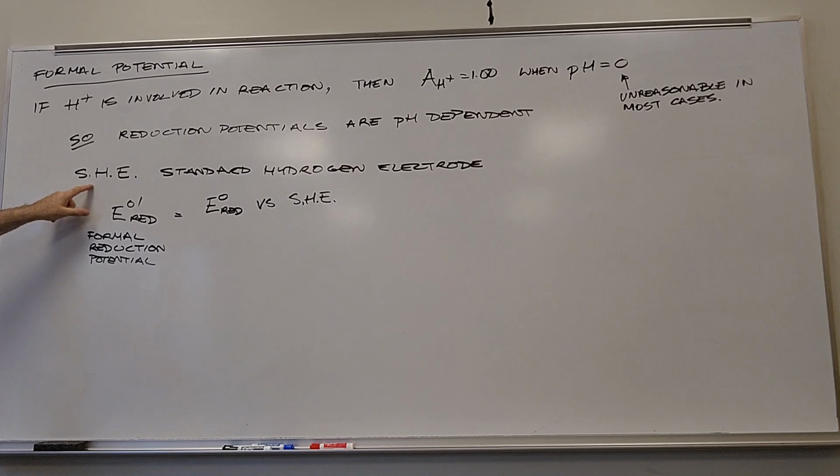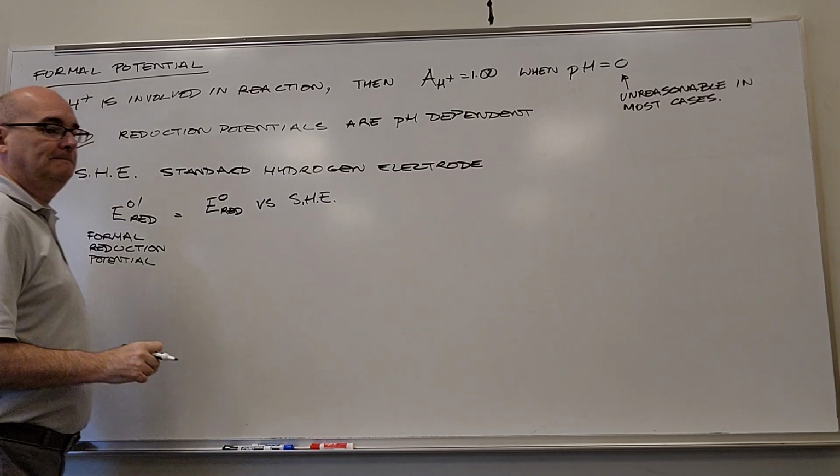There's an entire chapter in the book about it. That's going to be a homework assignment of compare and contrast uses and capabilities of any two. Pick any two. The common ones out there: calomel, which is a mercury chloride, platinum, glass, standard hydrogen, and then you've got the ion selective ones as well. All right.